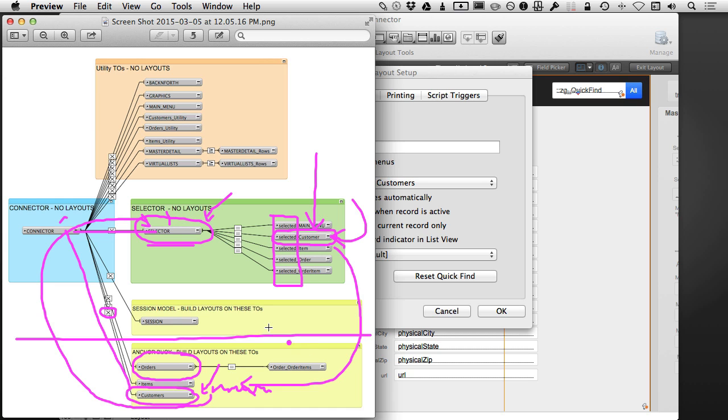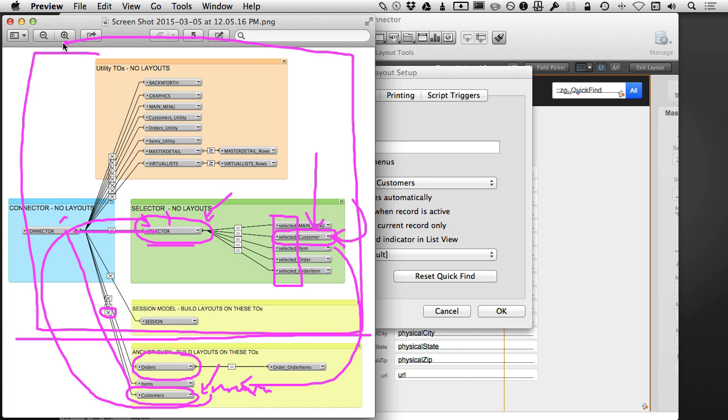Everything above this line deals with the user interface of this solution and how that user interface is implemented. Rather than having it commingled within the data structure of all of my tables, it's all separated out into the top. But what makes this cool is that you don't have all of these extra table occurrences spread throughout all of the rest of your solution in order to replicate functionality.